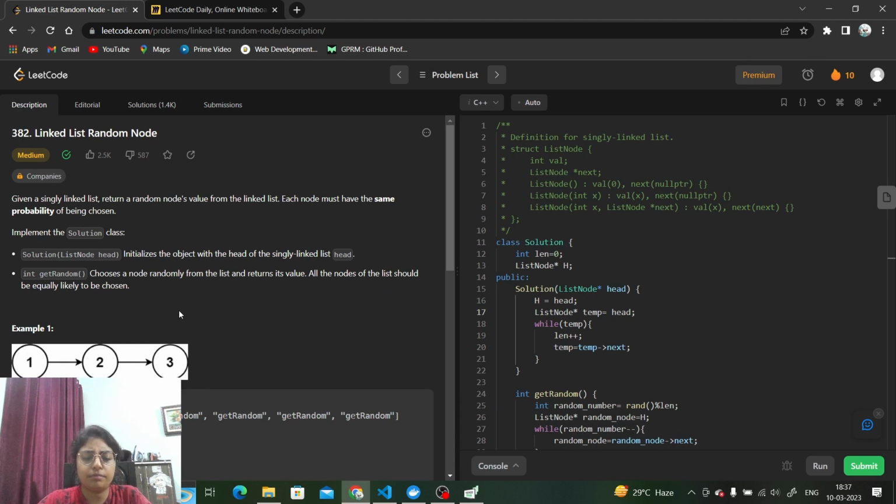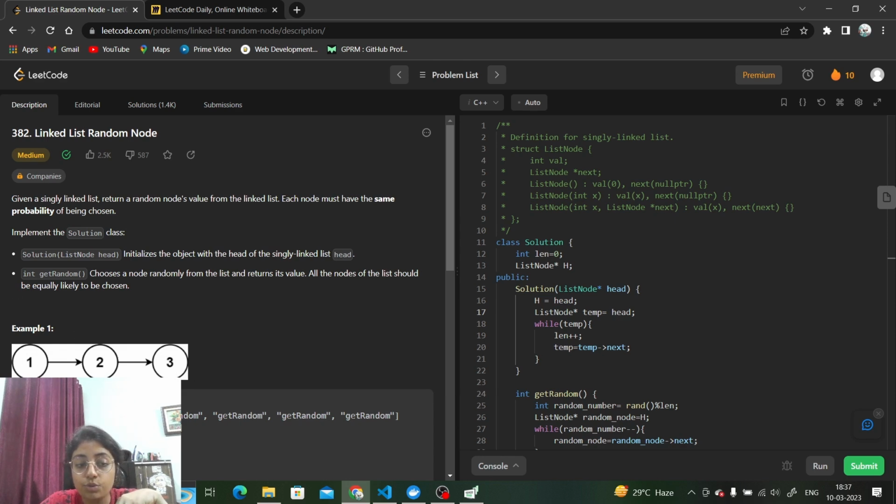So what do we mean by that? So basically, you can say here some queries are given to us. This is the input, right? Now we are saying that we are calling this getRandom function 5 times. What we have to do is each time the getRandom function is called, we have to return a random node, right? For example, in this linked list, how many nodes we have? 3 nodes, right? So when the getRandom function is called, we should have three choices, right?